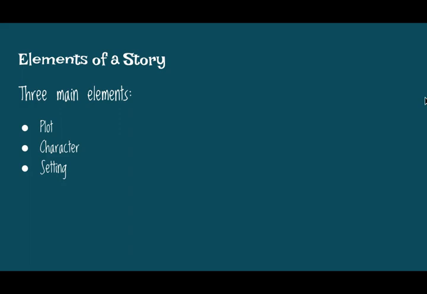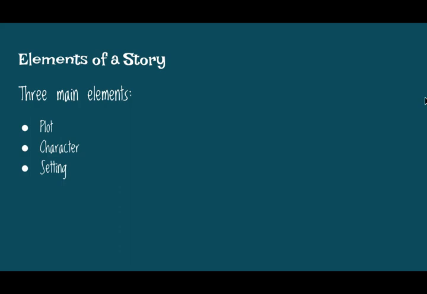So as you read, you need to fully understand these elements. There may be more than one setting in a story, and there may often be more than one character. A story may also have more than one plot. So there may be a plot developing at the same time as a subplot. As you read, learn to compare and contrast characters with each other. Learn to notice how settings change from one part of a story to another.